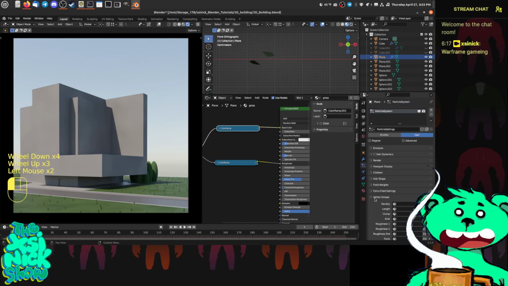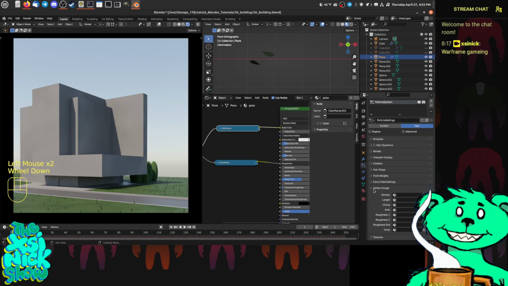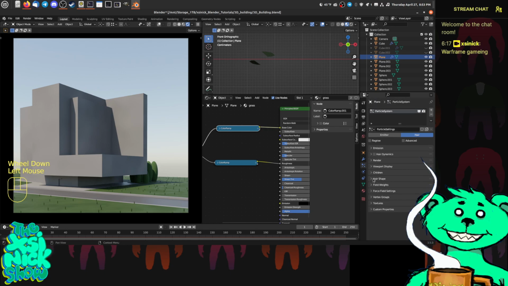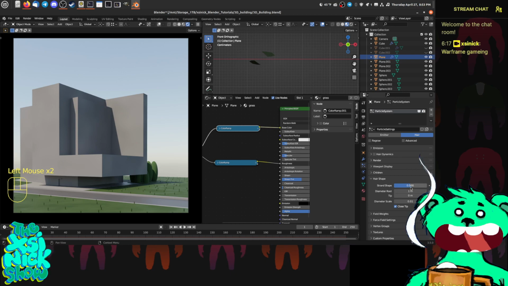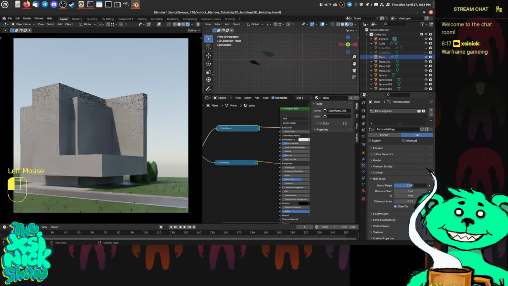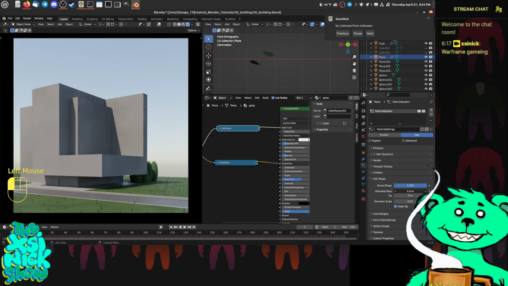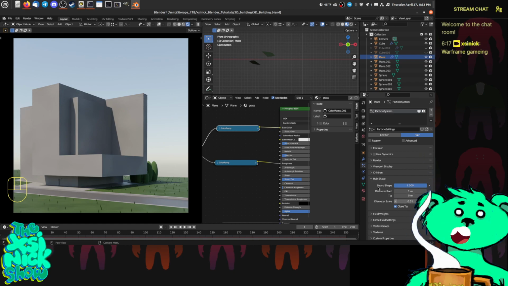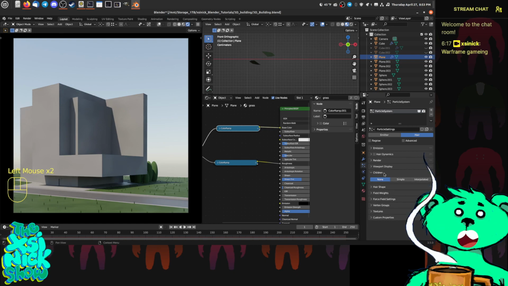Oh, you could add textures here. Density and clumping. Okay, so here, strand shape. Root diameter. I don't think that's affecting anything right now. Tip diameter. That's when you have the hair shape, but we don't have hair shape.